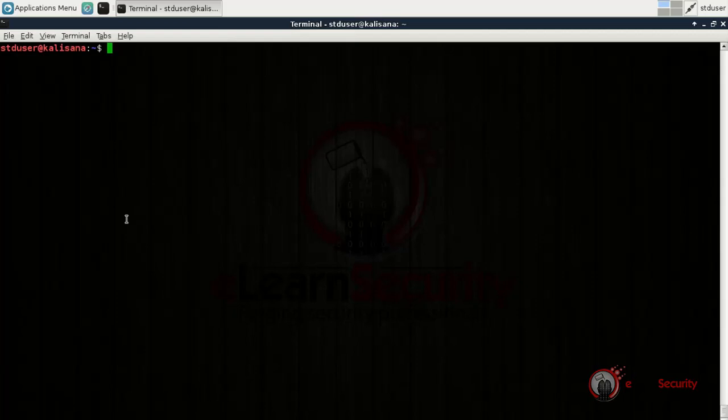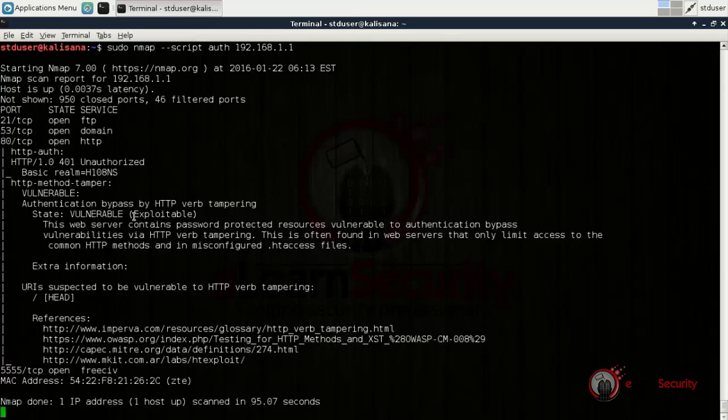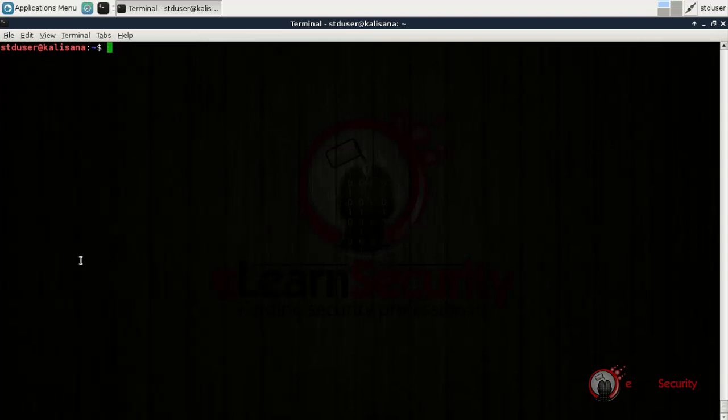For the following tests, we will scan a host against all the authentication scripts, which will deal with authentication credentials on the target machine. The authentication-related scripts can be triggered by using the auth option. So we will use the --script auth command, followed by the target IP, in order to execute all the scripts in this category. As we can see from the results, we've discovered a machine vulnerable to some HTTP methods. Moreover, we can also see other useful information, such as the vulnerability description, how the vulnerability works, the name of the machine we're trying to reach, and more.